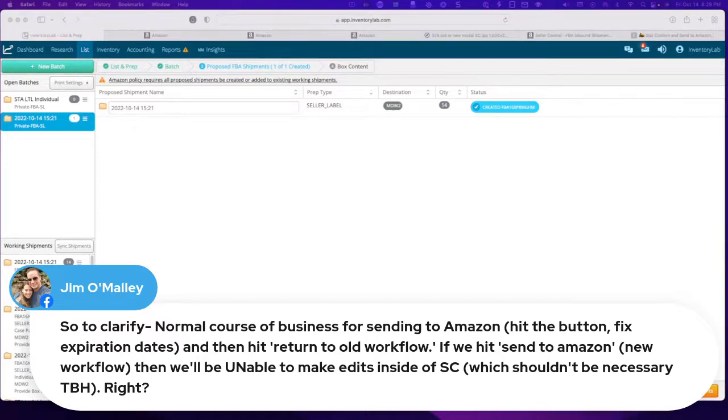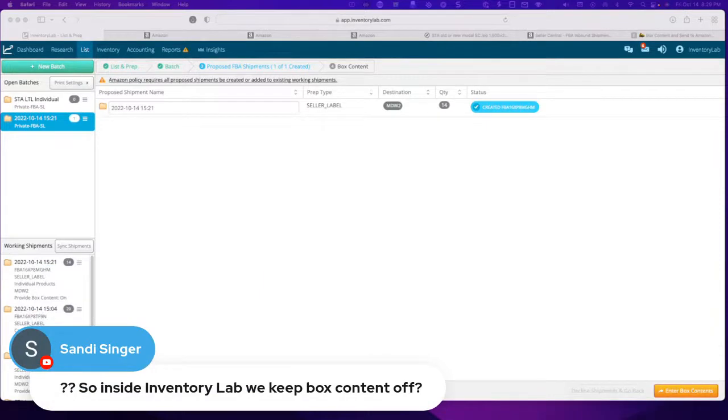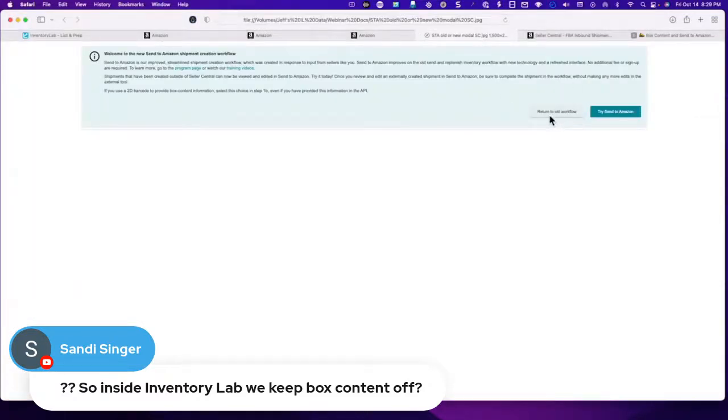So yes, Jim, that's correct. And Sandy, that was the original info because we had a limited amount of information from Amazon, but now you can have box contents on. Just make sure you select old workflow so you can continue to edit and do that.